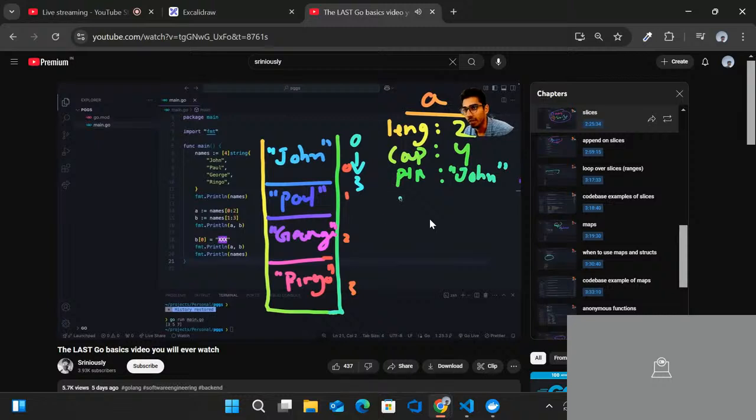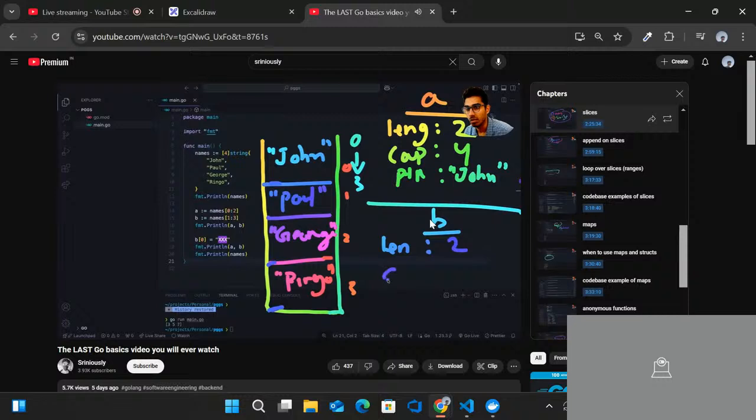Now we have A. In the same way, we have B. B starts from the second index, basically index 1. It goes up to the last index, third, and since you exclude the last one, the length will be 2.